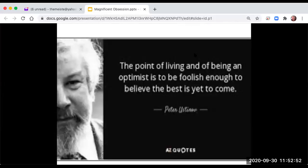Now, to do this, the point of living and of being an optimist is to be foolish enough to believe that the best is yet to come. Like so many other things I'm saying, it only really pertains to me, but I hope there's nothing personal in it. If you live what you believe, even though I seem to say your belief is just a wish and you hope it's that way, remember in Swadhyaya, your faith has the power to create that which you have faith in.